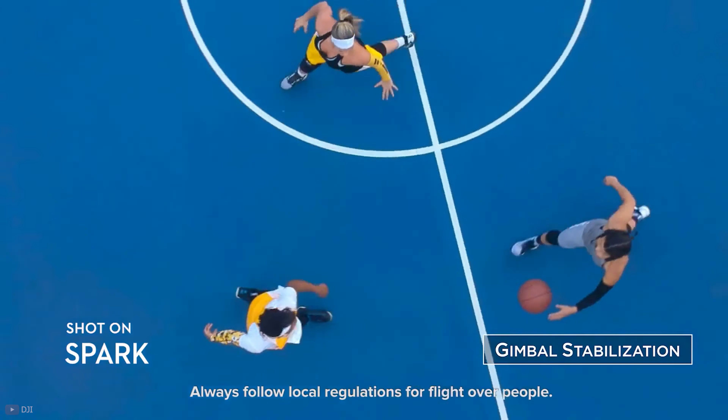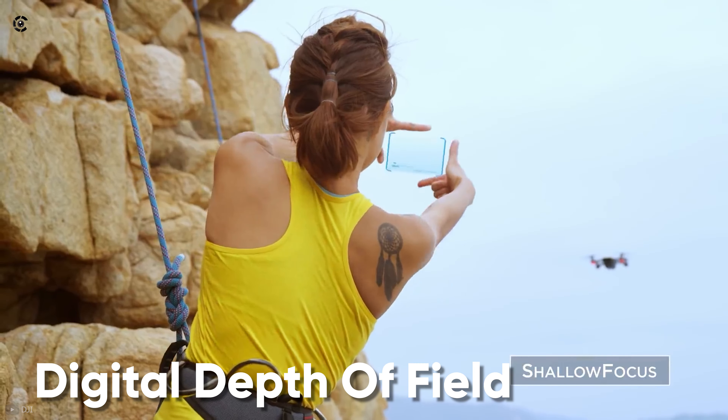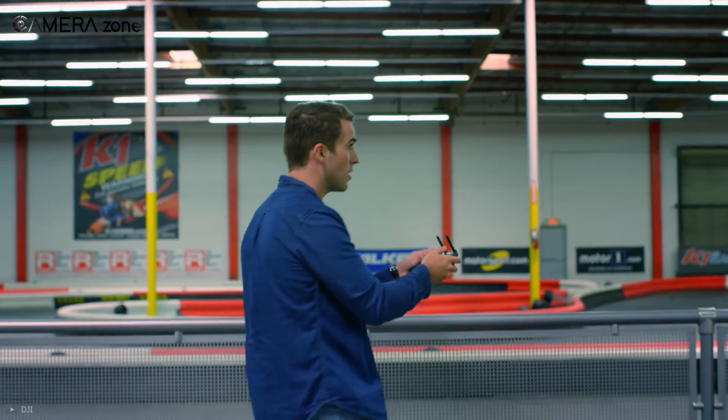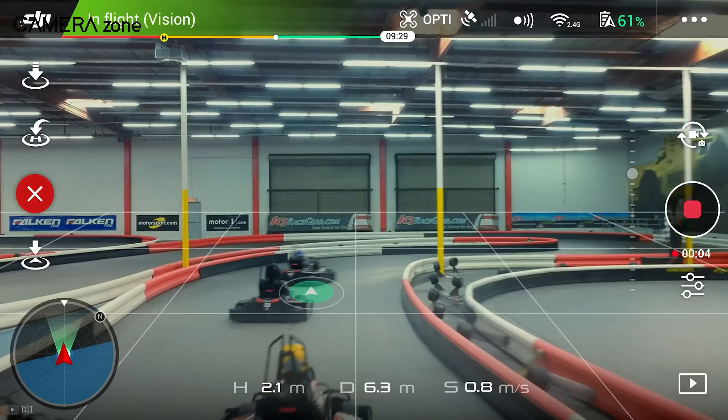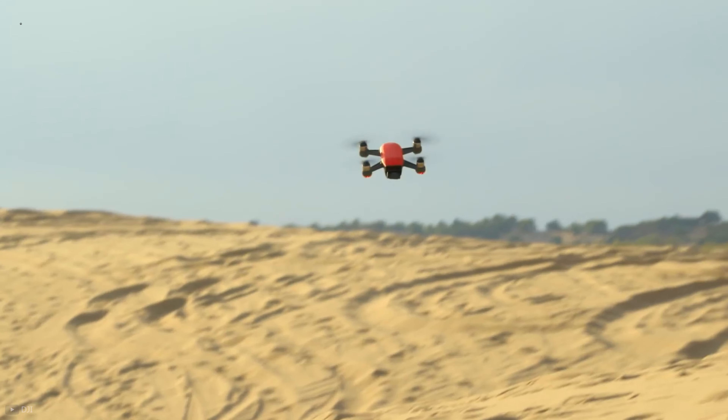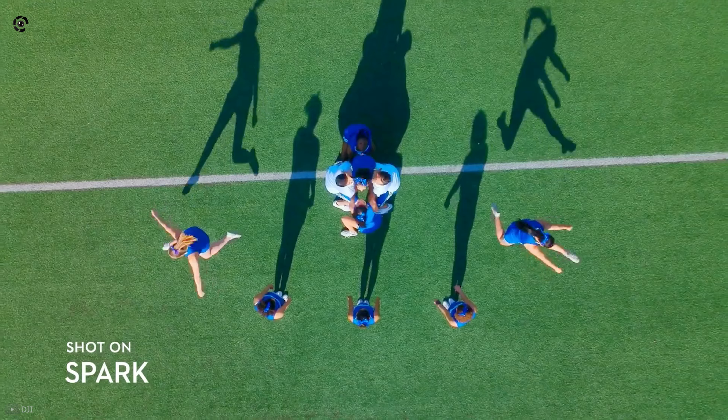And if you love to take aerial photos with bokeh, the Spark can add digital depth of field into your images for a professional look. Besides, it can detect your subjects effectively, which is handy when shooting action moments and sports. So the DJI Spark is a compact drone with high-end features that you can get without burning a hole in your pocket.